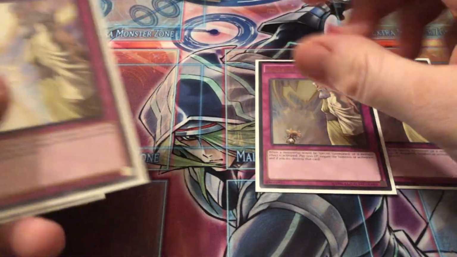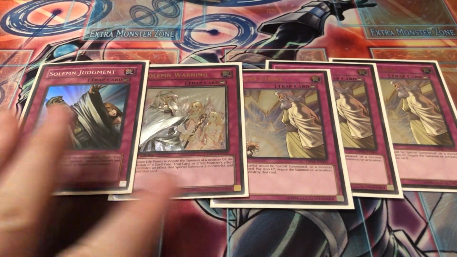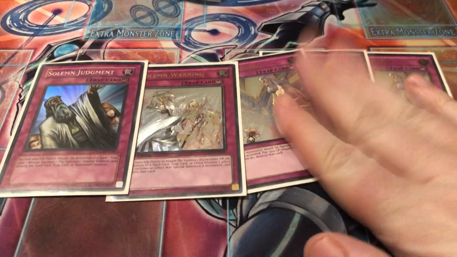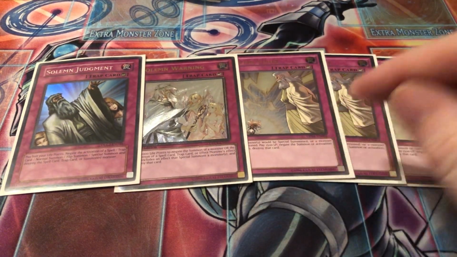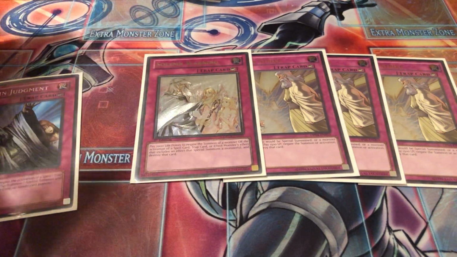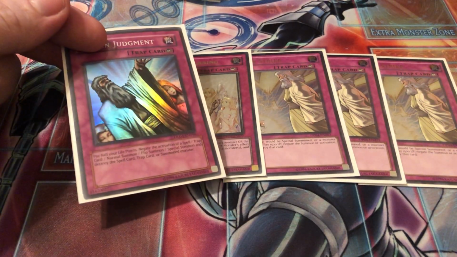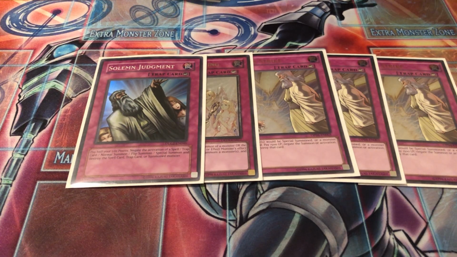And I play the Solomon package. 3 Strikes, Warning, and a Judgment. Strikes put in a lot of work going first. Warning is kind of like a pseudo Strike. You can stop their normal summons or any card effect that special summons. That's really good. And Judgment's more or less for stopping Red Reboot or Evenly Matched. That's what that card pretty much does. So that's really helpful there.